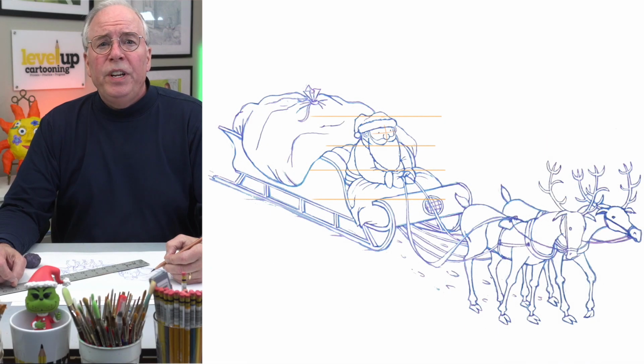Okay, so there are the roughed out features for our Santa sleigh scene. So now with the roadmap done and the features roughed out, it's time for the final step. In step 3, we get to have fun. We get to draw in the final details of our homage to Raymond Briggs, our Santa sleigh scene. We don't have to guess where to put things because we've already done all the hard work figuring that out.